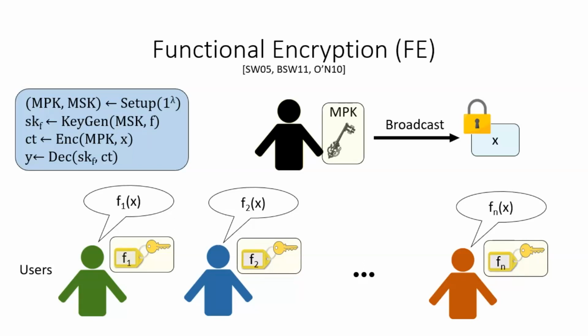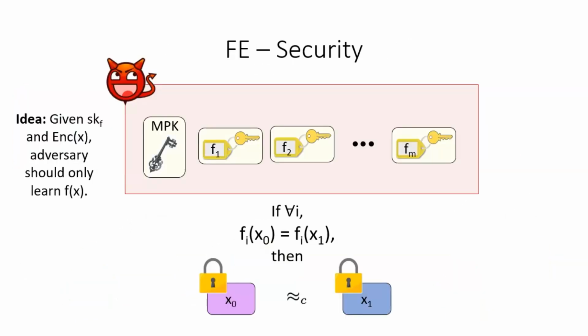The way we quantify this is through a security game. We'll consider an adversary who has access to a master public key, along with function keys for functions of their choice. And then they are given either an encryption of X0 or an encryption of X1. They have to decide which is which, as long as F of X0 equals F of X1 for all function keys that the adversary has access to. What does this mean, really, if the adversary doesn't learn much more than F of X? Well, if you give an encryption of X, you can secretly swap it out with any different X, as long as the function values have the same output value. So that's what we have here for indistinguishability, basically.